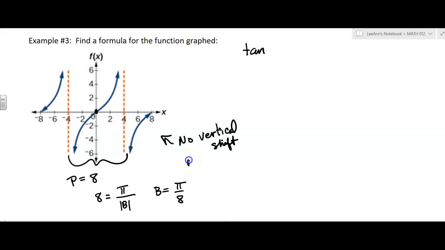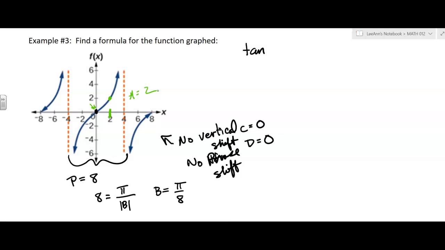And it doesn't look like there's a horizontal shift either. Or no, I'll say phase shift. So, you know, c is equal to 0, d is equal to 0. Okay, there might be an a, though, a stretch factor here. How would we know? Think about the point that's halfway between that, you know, 0, 0 point and the first asymptote. Normally it's supposed to go up to 1, but it looks like it's going up to 2. So it looks like a is 2. This is not reflected about the x-axis, so it's not negative. It'll be a positive 2.